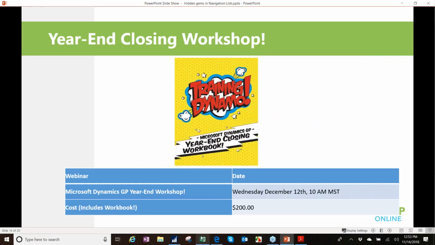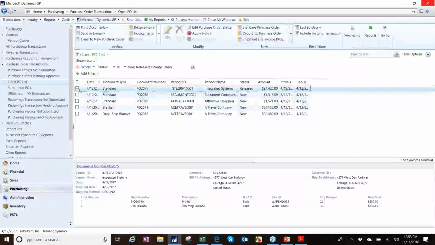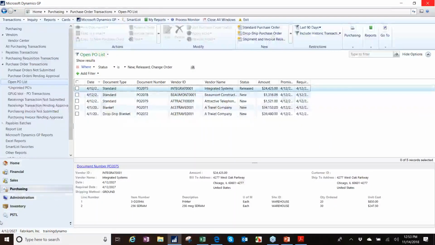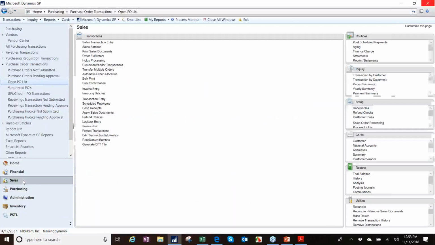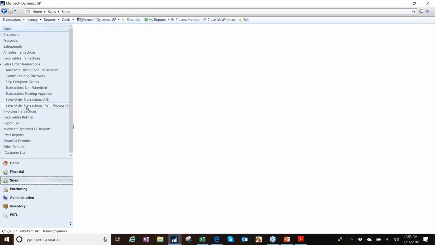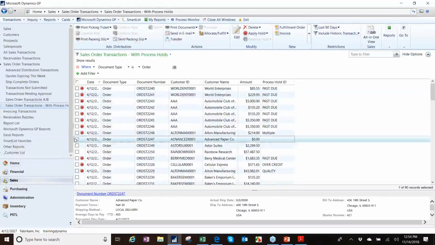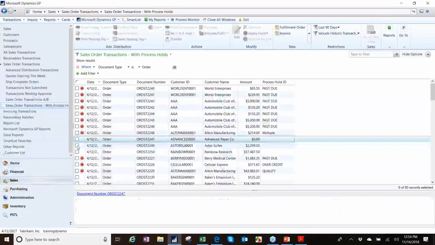The other things I want to show you are a few things with the navigation list. So we can come back over. So I've got my list here. Again, I have that ability to copy. If I come over into my sales, if anybody's using sales order processing, this is again a nice way to do stuff. Gonna come over here. And we're gonna click on this. I'll pick one that's not $0. That would be a stupid one to use.